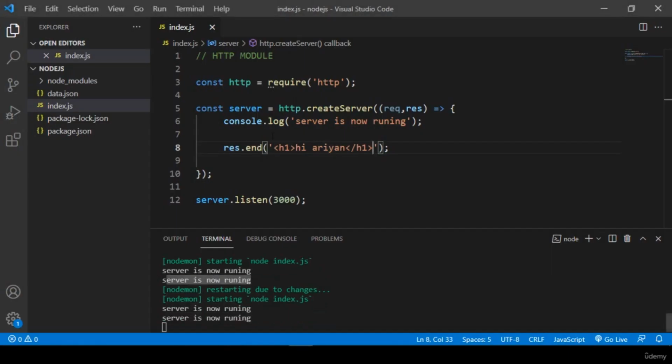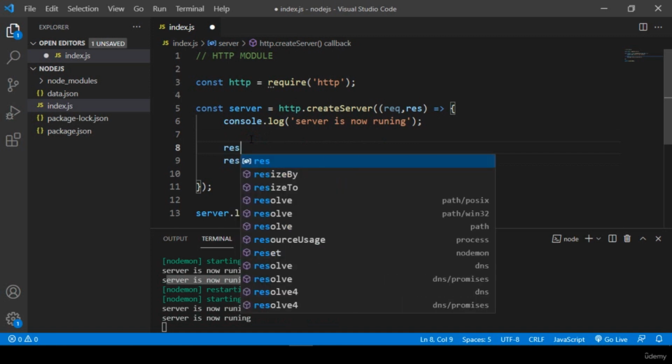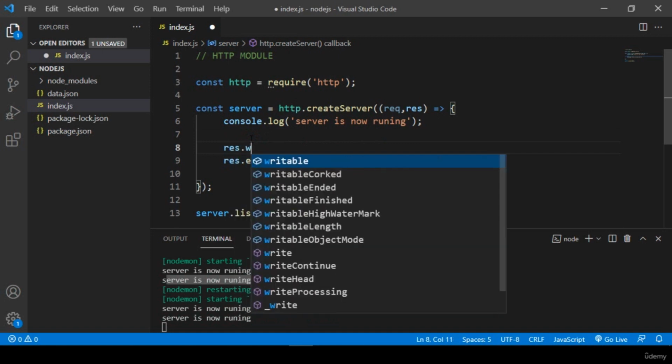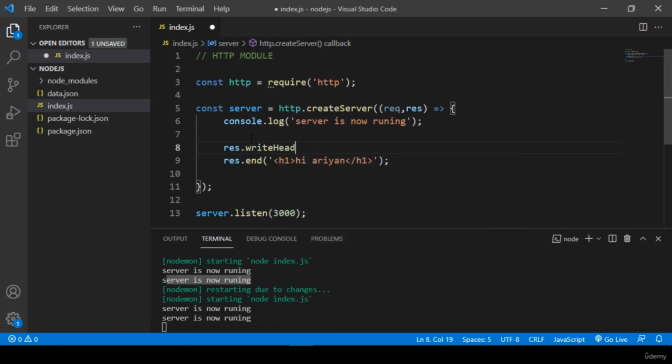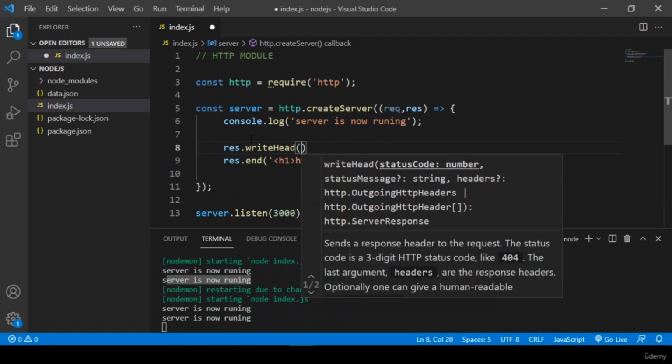And also if you want to pass the type, that means which type of data it is, you can also pass it from here. Like I show you, there is another method. With this response there is another method called writeHead. You can see that is one of the methods, the writeHead method. Into this writeHead method we have to pass our status code, that means which type of status code it is. 200 means that it is perfect.